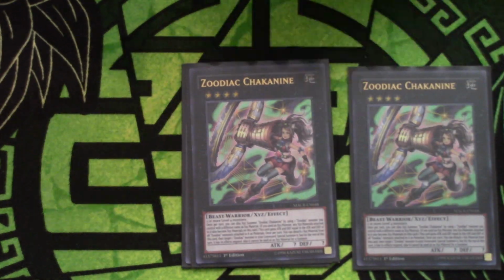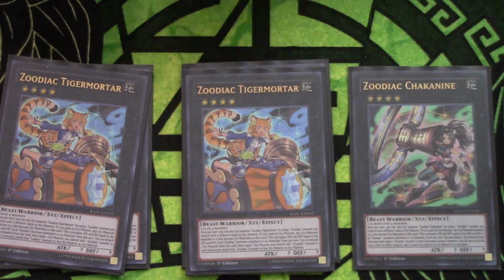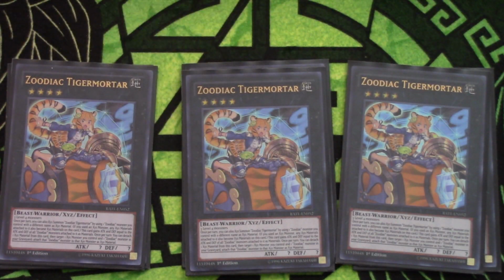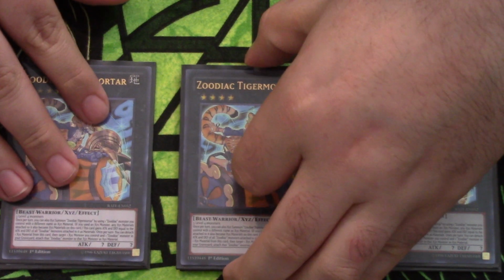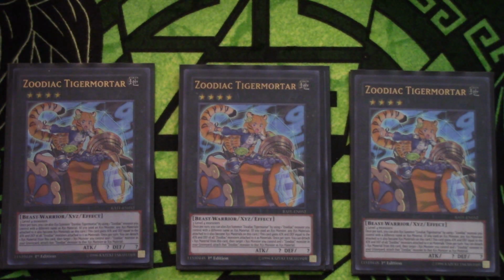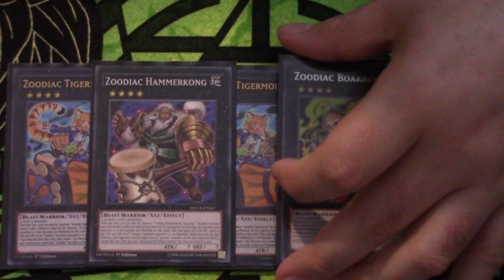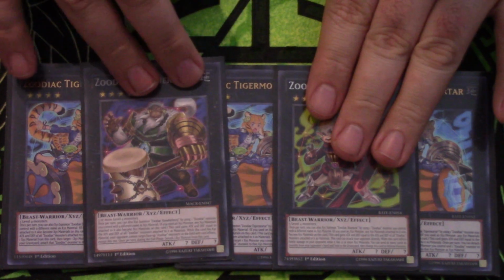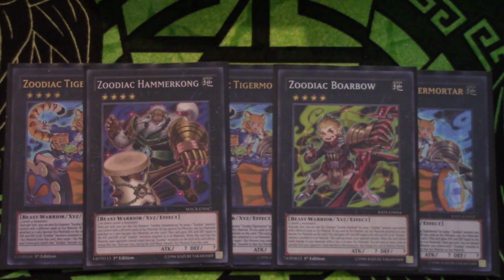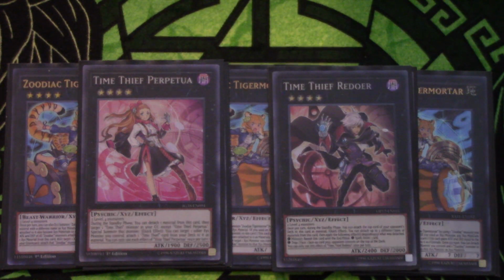3 copies of Chakanine. You have to play 3, as well as 3 copies of Tiger Mortar. They're your best ones past turn 1. It's what allows you to go into your Megaclops play and allows you to keep bringing back Dryden and giving Dryden materials, so on and so forth. So like I said, they're the best ones. And then we play 1 copy of Hammer Kong and 1 copy of Borbo, just your utility 1-ofs for the extra deck. Then for the Time Thief XYZs, we play 1 Perpetua and 1 Time Thief Redoer.